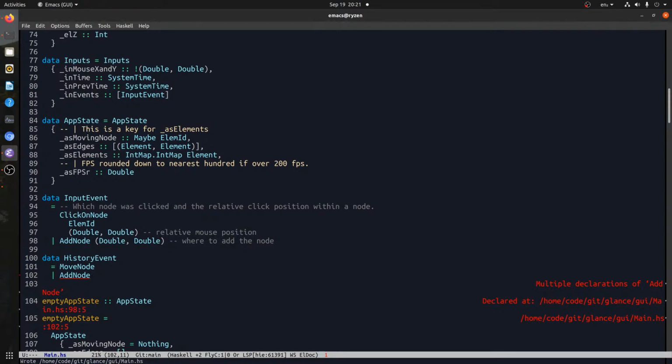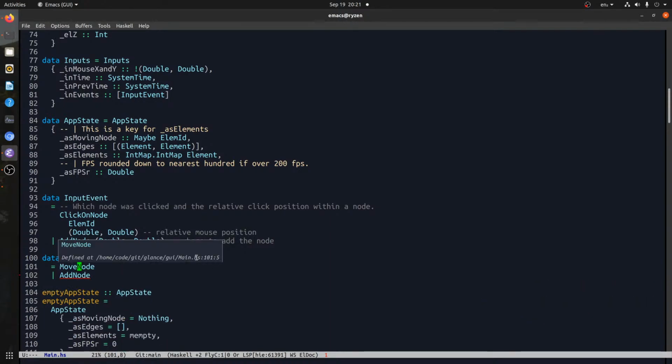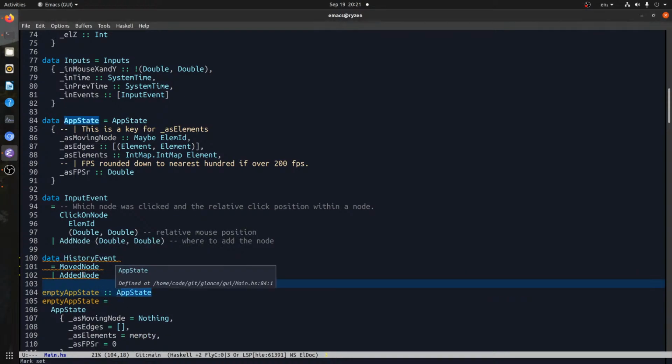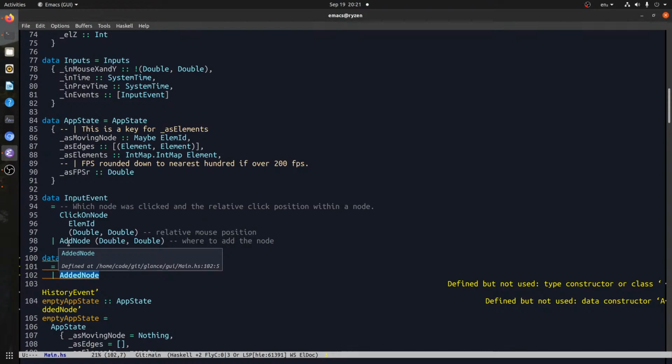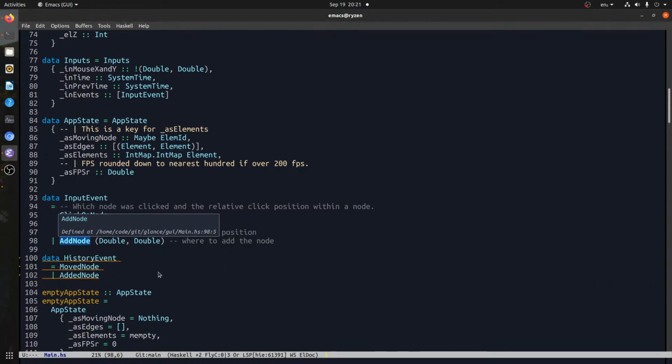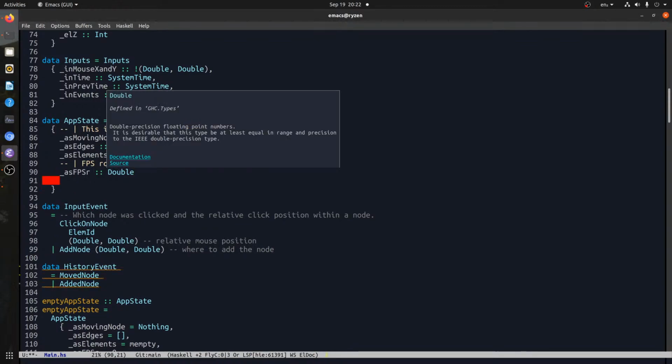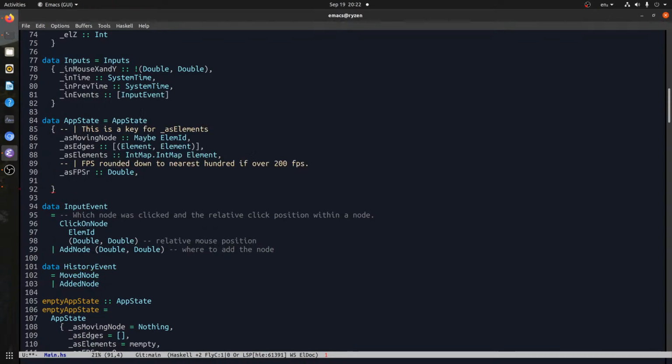This is history, so I'm just going to make these past tense in order to avoid conflicts with input event names. Okay, so now I'm going to add a list of history events to the app state.